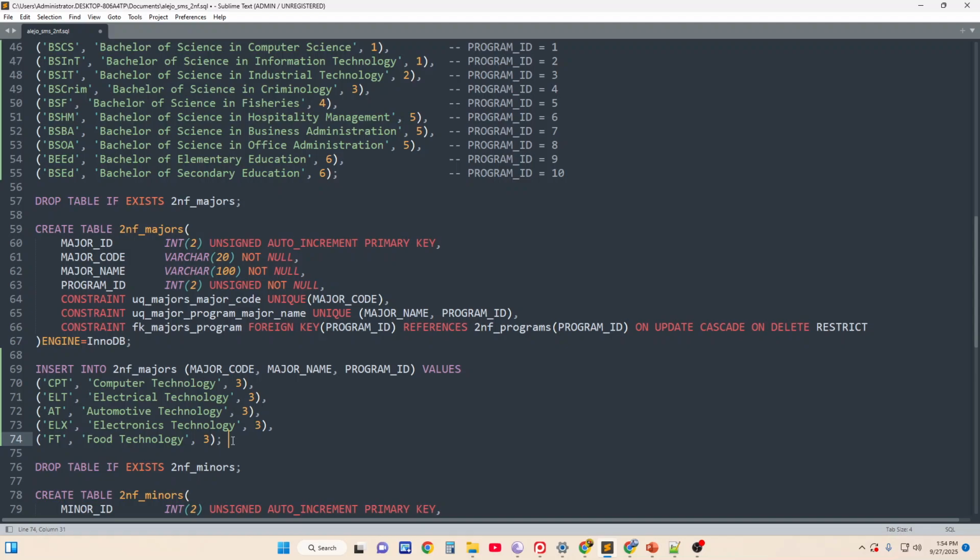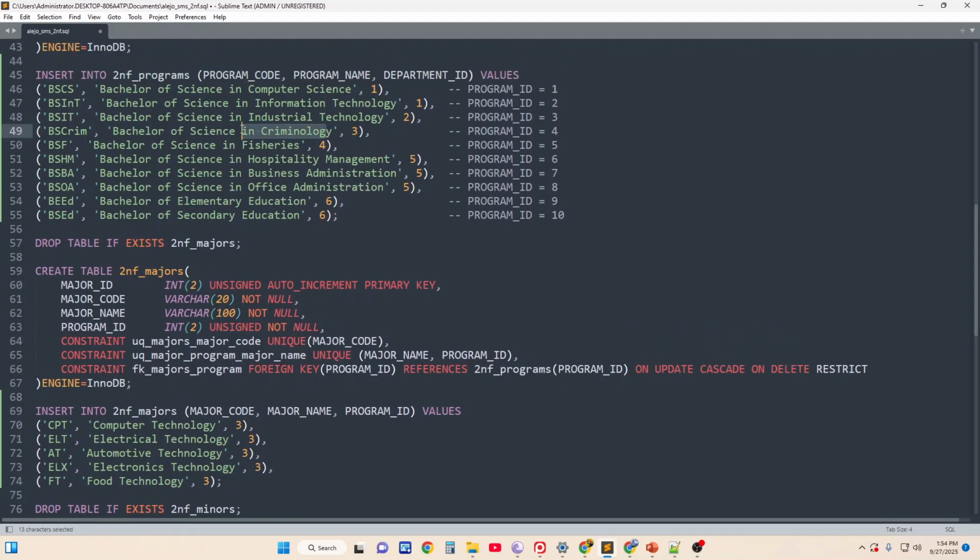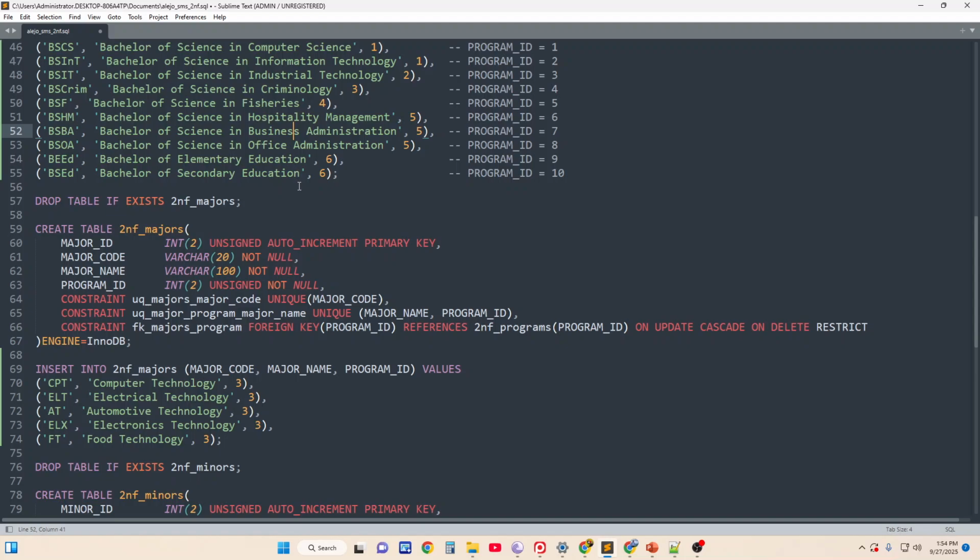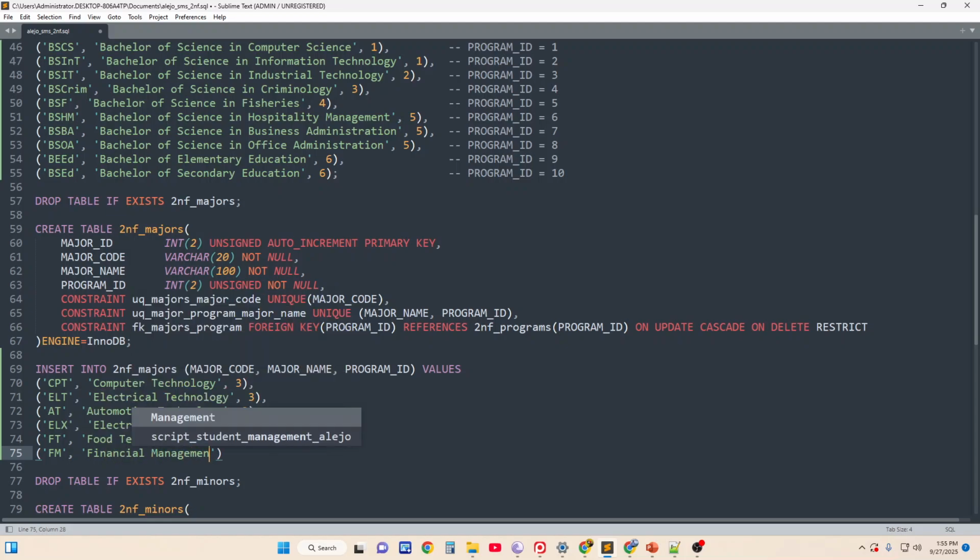For fisheries, I don't think there is a major. Oh, for the business administration, we also have majors there. We have FM, that is financial management, and the program ID for that is 7. So we have 7 as your reference.